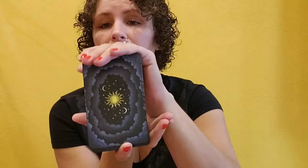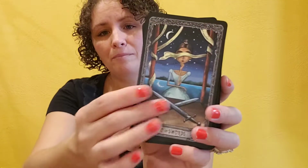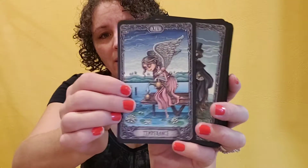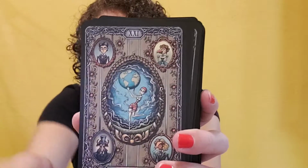Next one would be my Dark Mansion Tarot. Again, another one, if you read reversals, you can with this. But I mean, anybody, and I'm a huge, of course, Tim Burton fan, so anybody who is, this deck is like a staple. It is Corpse Bride and Nightmare Before Christmas, and some of the other movies all wrapped into one, and I freaking love it. I love the way the characters are drawn, that vintage style, Victorian era rather. And just the images are beautiful, and the borders, I mean, look at those borders.